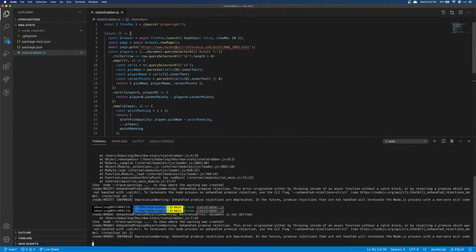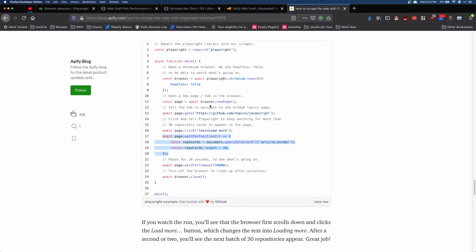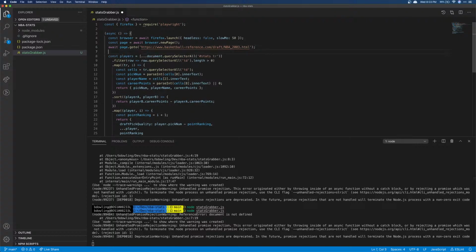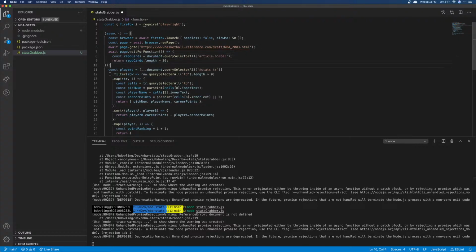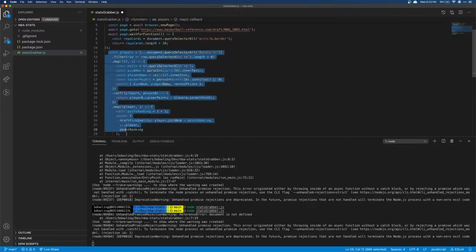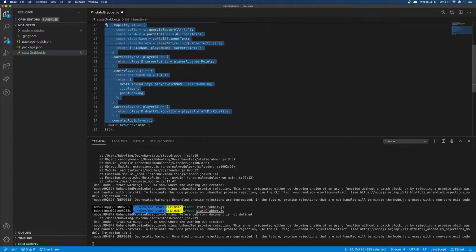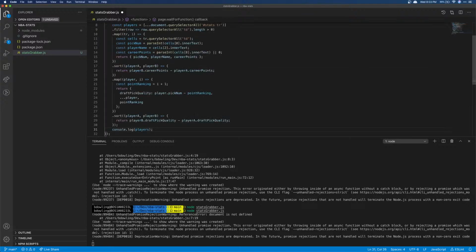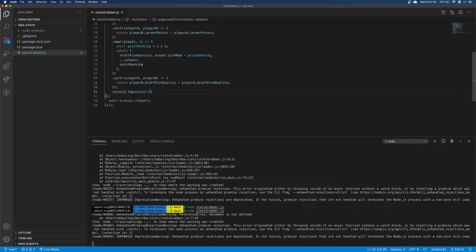So it's after the goto. await page.goto. And then we can pop all this stuff inside of that await. Okay. All right, let's see what this gives us.